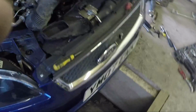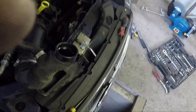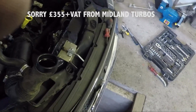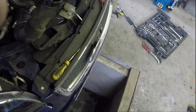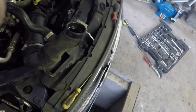Right, these tubes here have got a little bit of oil residue in them, so I'll be cleaning them with some solvent or something, because it's not good for the new turbo or the recon turbo, whichever. My turbo has cost me £399 plus VAT, and the pipe £33, and obviously I'll be putting an oil change in. So that's the start of putting it back together. I'll make sure everything's clean.